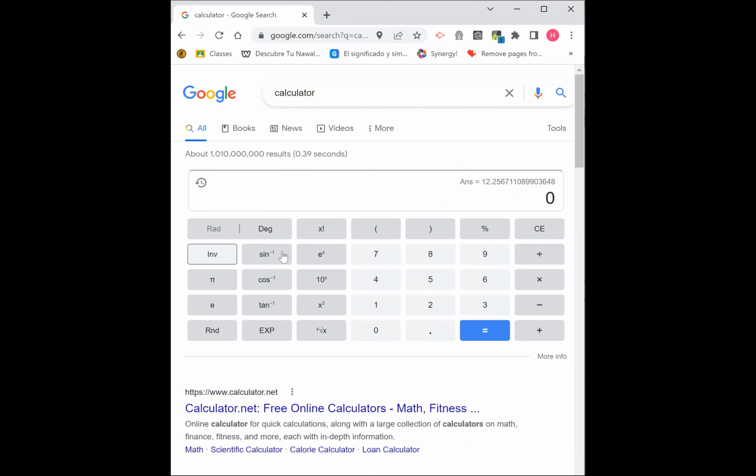So again, I go my inverse, sine inverse. Remember, I call it sine inverse and we called it arc sine. And that's fine. It's arc sine of 49 over 53. I press equal. It says 67.5. I said I was going to round it to the nearest whole number. The 5 is big enough, so my answer is going to be rounded to 68.